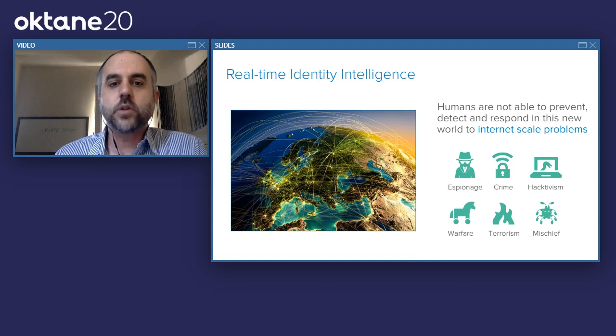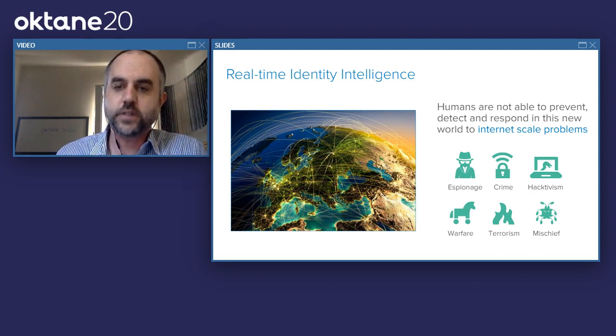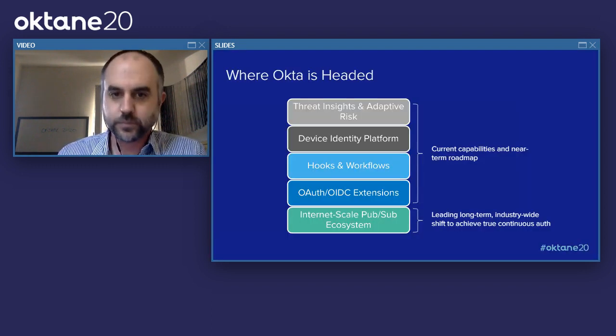This leads us ultimately to a real-time identity intelligence solution, right? We don't want to have to deal with humans to respond to internet scale problem statements. The attack surface area is increasingly getting larger. The number of resources is getting larger. The types of devices and access and personas are getting larger. Everything is just exponentially increasing. And in order to address the surface area of that problem statement, we're going to need more automated systems to detect and respond at this level. And a shared signal architecture helps us make progress on that goal.